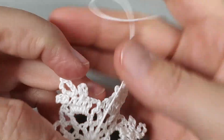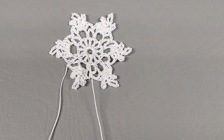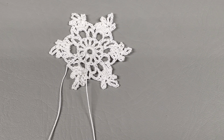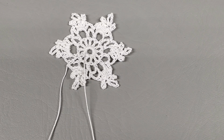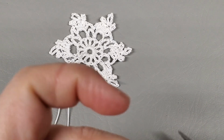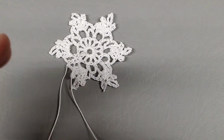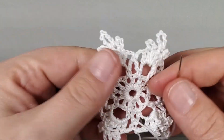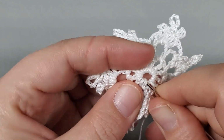So I'm going to go ahead and weave in this middle tail before we get started. I should have done that at the beginning of the snowflake because it's kind of turned into a bit of a pain. But that's okay. Dang it. Sometimes with this thread, if you don't have a nice clean cut, you will not get the thread on the hook. All right. So I'm just going to go right under the legs of these doubles.